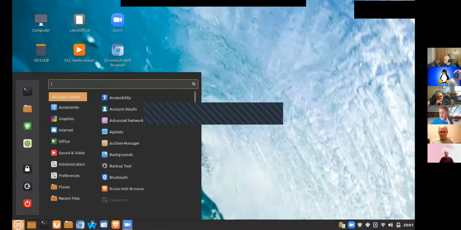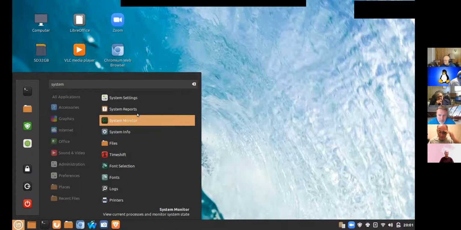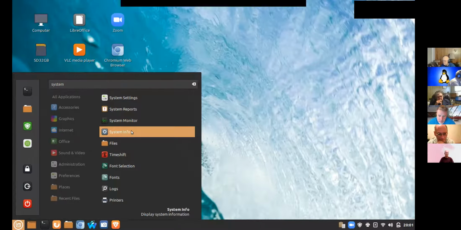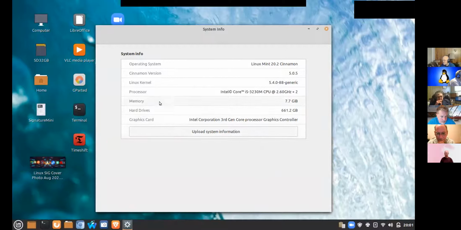Well, let's just for kicks here, I'm back on the Lenovo. I'm going to share my screen, and I'm just going to say system. What are you looking for, Mike? Just hardware, the system, system info. Here you go. Let's see what we get with system info right from the main menu. As I recall, it was light on the hardware. Yeah, it may well be. Yeah, I see it is light on the hardware. It's not really telling us the slots and so on, but I know there is something available.